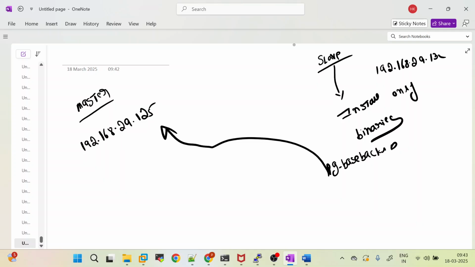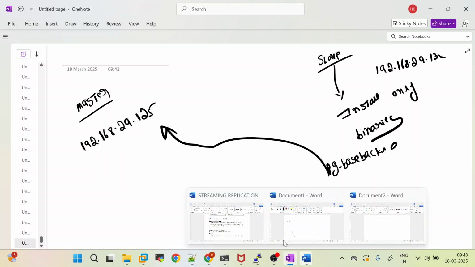So whichever user you are trying to use to connect to your master, an entry will be added in the pg_hba.conf file to allow the replication connection. That is what I have written here.